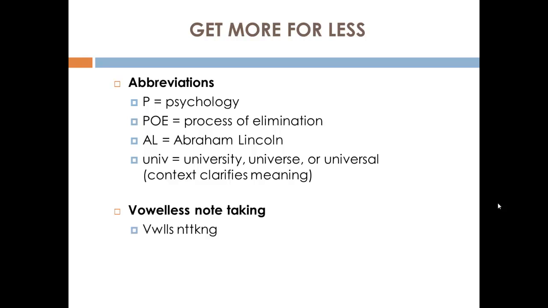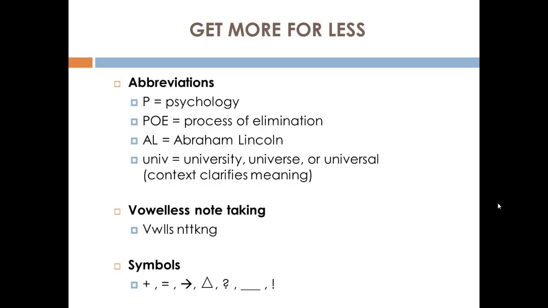Another way to shorten the time that you're spending actually writing things down is to try removing the vowels. And so right here on the screen you see how vowelless note-taking could be shortened simply by getting rid of A, E, I, O, U. Takes some getting used to, but it does save you time. It's a new habit, but it's worth experimenting with to see if you can quicken your pace a little bit.